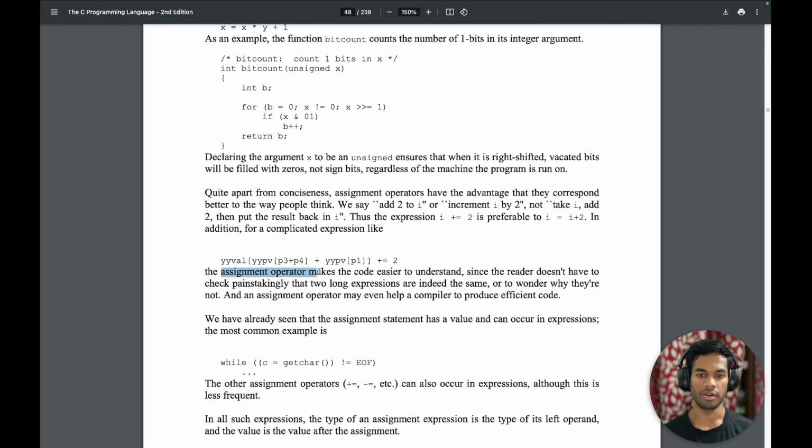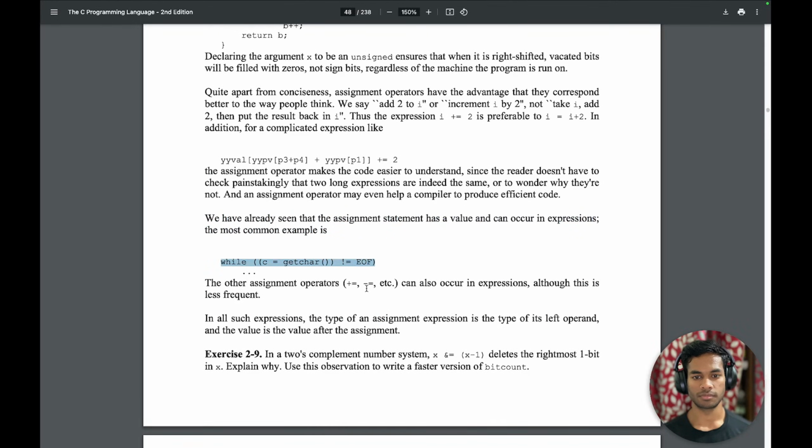The assignment operator makes the code easier to understand since the reader doesn't have to check painstakingly whether the two long expressions are indeed the same, or wonder why they are not. And an assignment operator may even help a compiler to produce efficient code. We have already seen that the assignment statement has a value and can occur in expressions. The most common example is this. Yep.